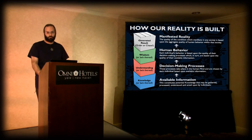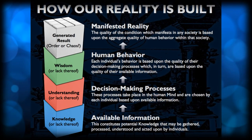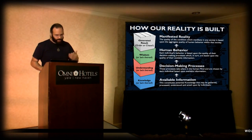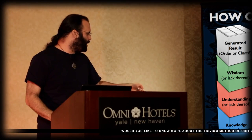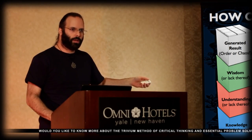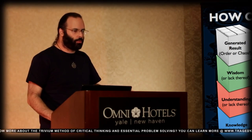And for many people here, if you've looked into this discovery process and this creative process, you will recognize it is known as the trivium. This is what the trivium is. Okay? In the ancient traditions, this is what the trivium was labeled. It was labeled knowledge, understanding, and wisdom. In the later aspects, when it passed out of mystery school tradition hands and went into some other think tank and society hands, the trivium was termed grammar, logic, and rhetoric. Grammar being the knowledge stage of aggregating available information, logic being the understanding stage of using processes to analyze and filter said information and come to an understanding of it. And then the rhetoric stage was the application, the action, taking action based upon what you've come to understand.